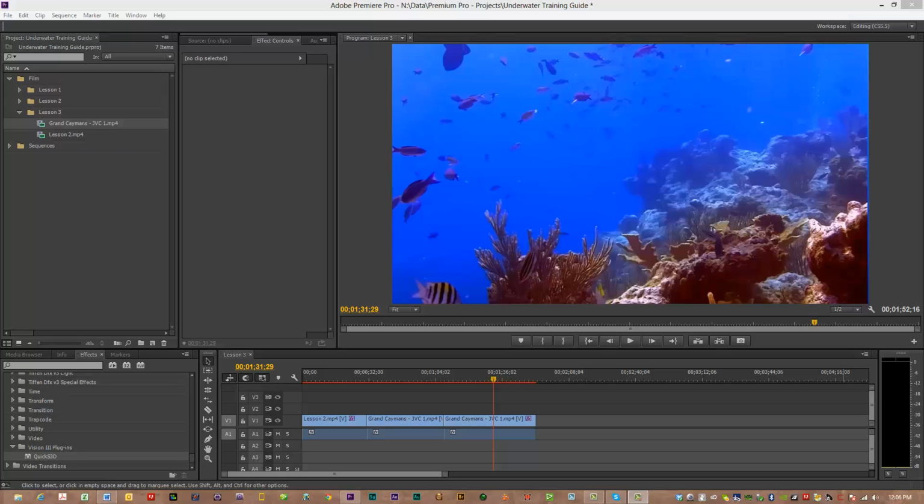That being said, we're going to go to part 2 of looking at stabilization routines, swimming along the reef using Adobe Warp Stabilizer, which we found was the best tool and comes as a standard part of Adobe Premiere Pro, for scenes swimming along the reef. So I'll see you in a couple minutes and we'll get started then.